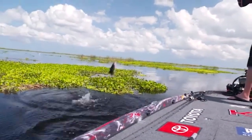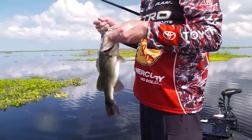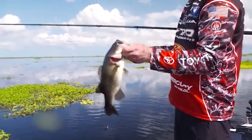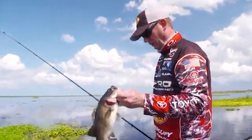There we go. Right out of that mat. I mean, these fish get so buried up in there this time of day that all you can do is go in there and go after them. I mean, it's not a big one, but this is a way to catch big fish. Eventually, I just keep thinking in my mind that we're going to get one of the real big ones to bite.